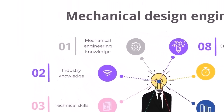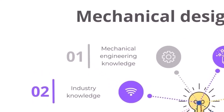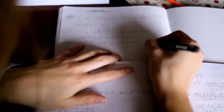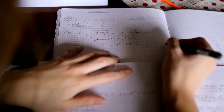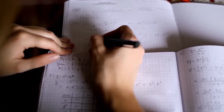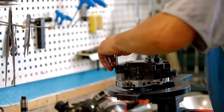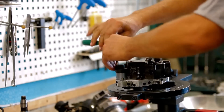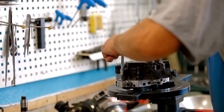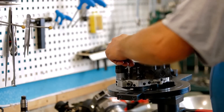The first skill is, of course, knowledge of mechanical engineering. You might be thinking — no shit, Sherlock. While this one may seem implied, there is a reason why I put it first. Your entrance to this position is probably a bachelor's or master's degree. I met many people who want to work on high-level stuff without really understanding the basics of mechanical engineering. And I do not mean sit-down-and-learn-for-exam understanding — I'm talking about really understanding the governing principles behind mechanical engineering concepts.